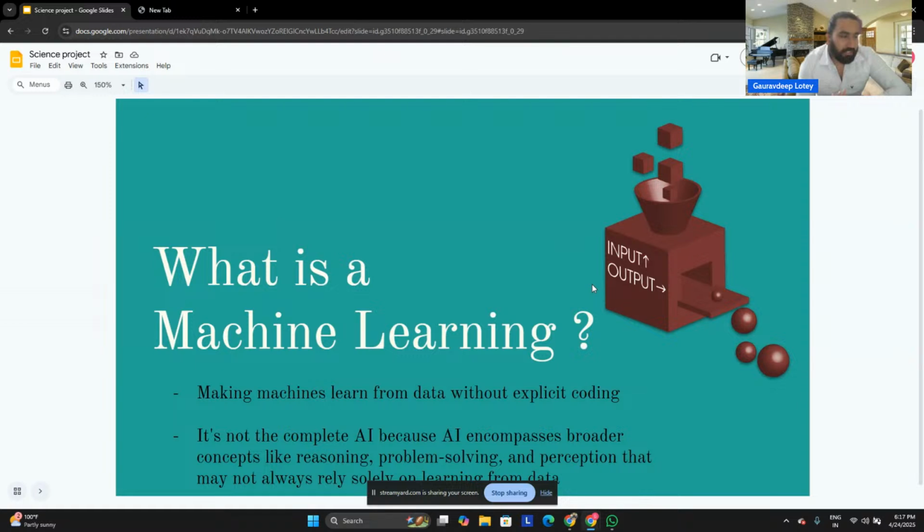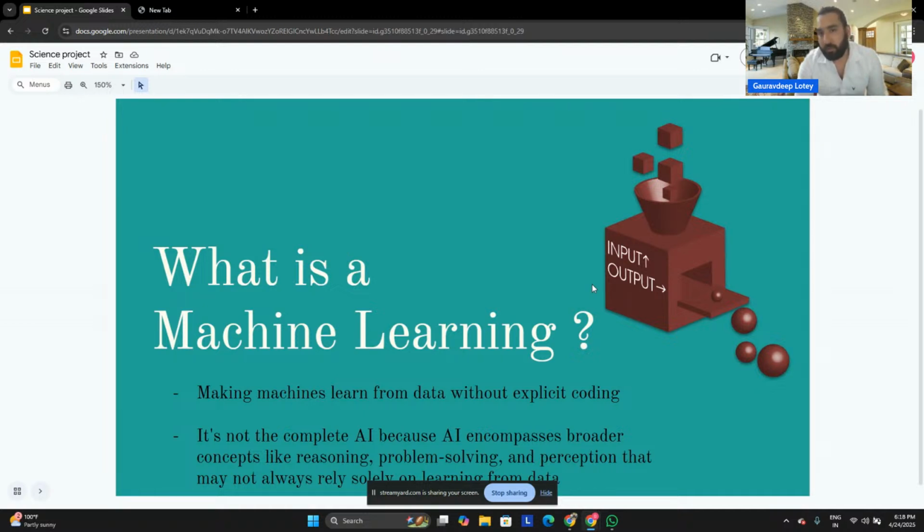So if we now understand what is a machine, then what is machine learning? Machine learning is supposed to be the art of teaching a machine to accept an input and produce an output, right? And to get better at it. Now, the only difference here is that as a normal developer, maybe a full stack developer, a backend developer, or any form of developer apart from an AI ML engineer, you write logic on your own. You have a thorough understanding of algorithms. You have a thorough understanding of the concepts of how you define your logic and how you make things work, right? But that's where the boundaries change when it comes to machine learning.